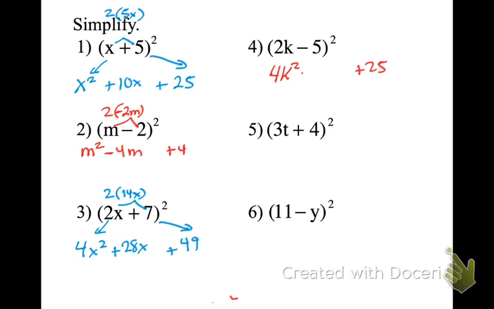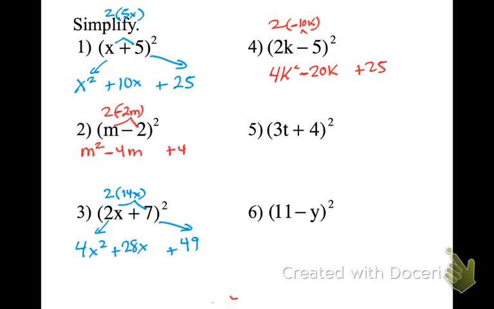Okay, who has the middle term? John? 10k. Okay, so together it makes 10k. Negative 10k? Is that what I put in the middle? No, I have to double it. So it's negative 20k. Every time, you're doubling it. I'm multiplying negative 5 and 2k. That's my shortcut to get the middle term. Okay? Try it again. Go, Gideon.